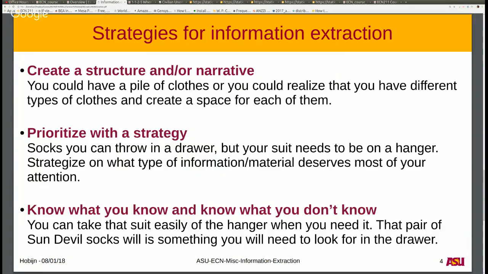The first one is actually something that very few students do, but I think that's important, so I'm going to go over that specifically in this office hour, which is you create a structure and a narrative. You just talk yourself through: what was this part about again? Why are we talking? Why did we go through these things? What is the main storyline?